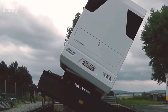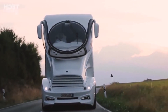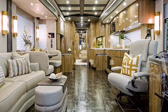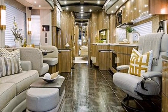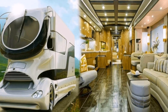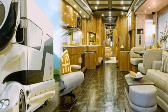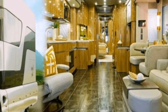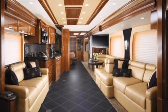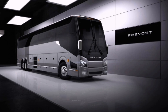One of the standout features of the Alem Ment Palazzo Superior is its high-tech amenities. The pop-up rooftop terrace is a unique addition, allowing you to enjoy panoramic views and outdoor relaxation, providing an excellent space for hosting gatherings or simply enjoying the scenery. Additionally, the built-in cocktail bar adds an element of luxury and entertainment, enabling you to mix and enjoy your favorite beverages without leaving the comfort of your mobile home. Overall, the Palazzo Superior combines stunning design, opulent interiors, high-tech amenities, and thoughtful details to create a truly remarkable mobile living space.